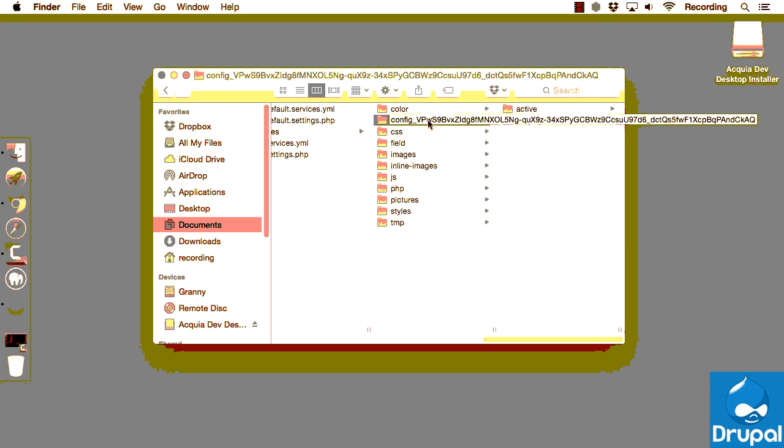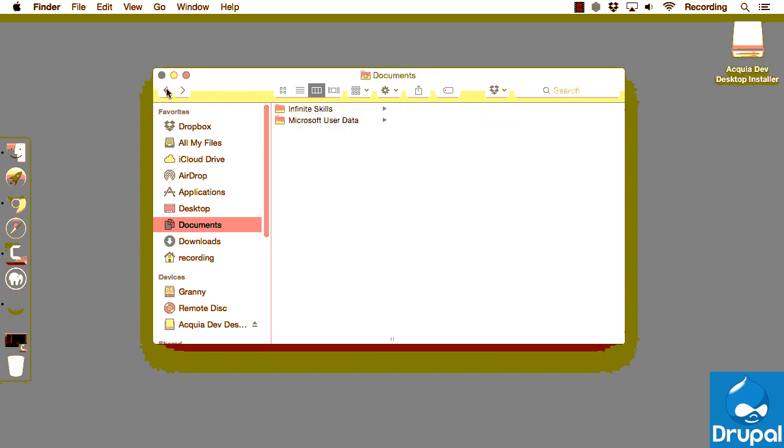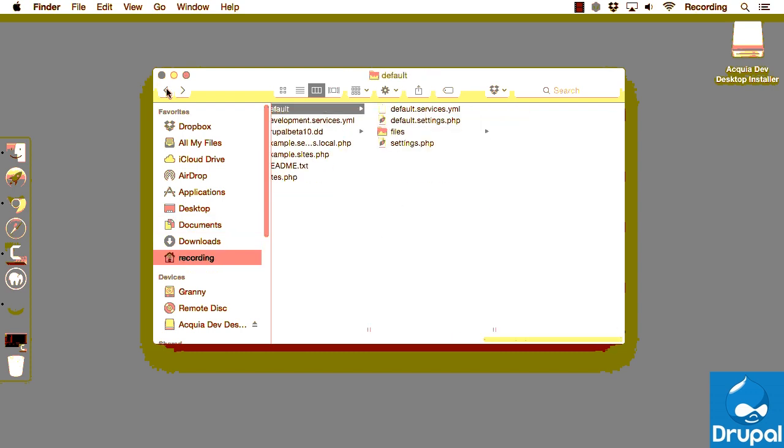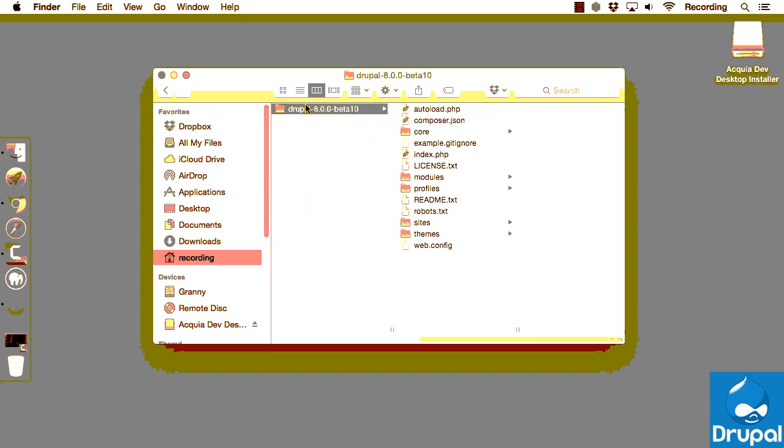But the way that it works when you use Drupal 8 may be a little bit different from what you're seeing demonstrated here. If you're using version control, most of the items in the sites directory are ones that you will want to leave out of version control because they are temporal or environment specific.